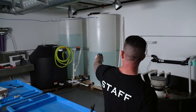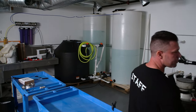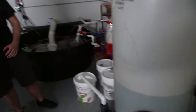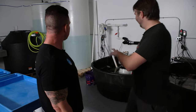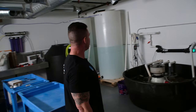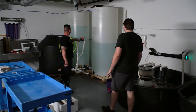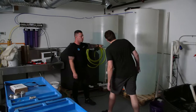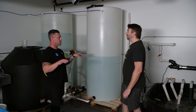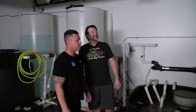RODI system in the back over there. The black bin is where we mix all of our salt, and this fish system is set up just for the fish tanks. It's nice and clean — there's nothing there, it's all we need. Super easy to maintain — tons of rock, everything for filtration. One thing we wanted to do is have everything set up on switches, so over in the corner if you want the flow set up or want the return pumps turned off so customers can bag stuff — flick of a button, nice and easy. We've got the air conditioning in here to keep everything temperature controlled.